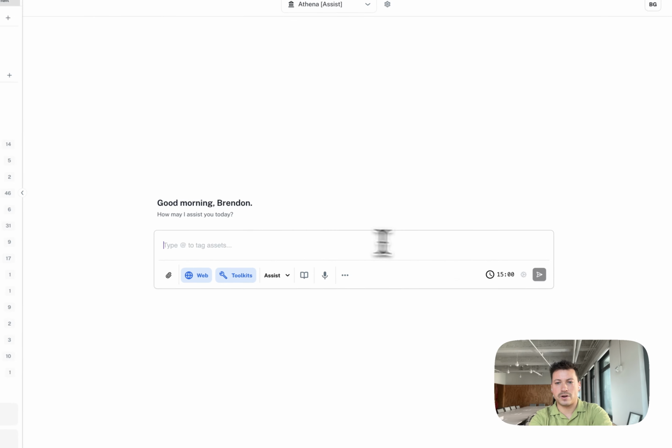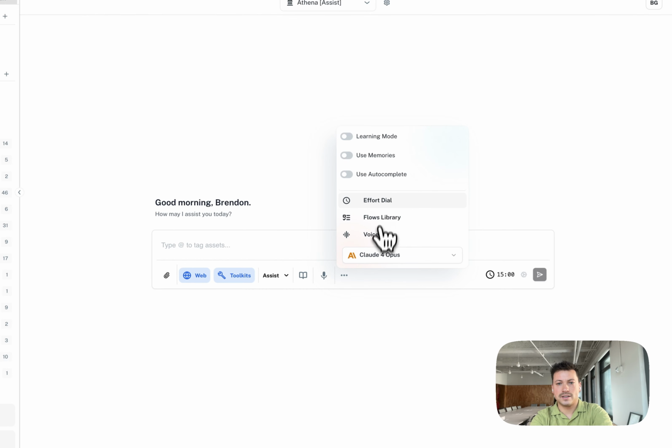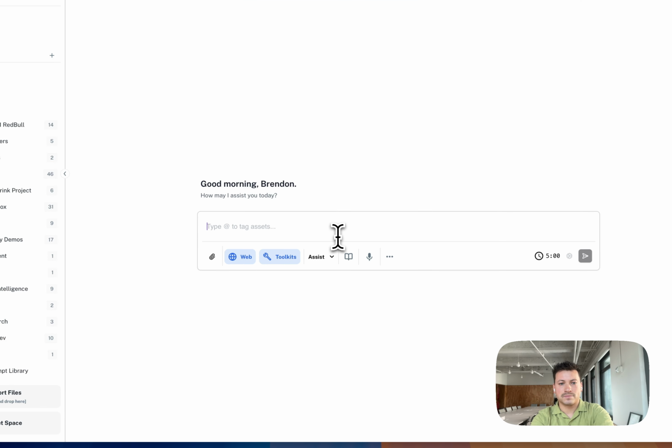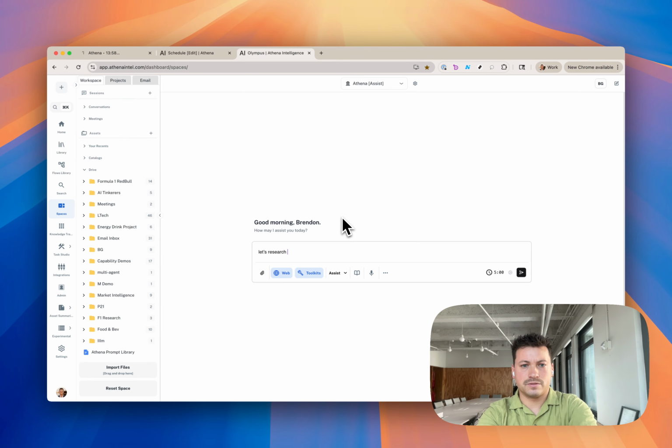We can do that same experience where we can actually set an effort dial, let's say 5 minutes in this case, and let's research the latest F1 teams and put them in a well-formatted spreadsheet.